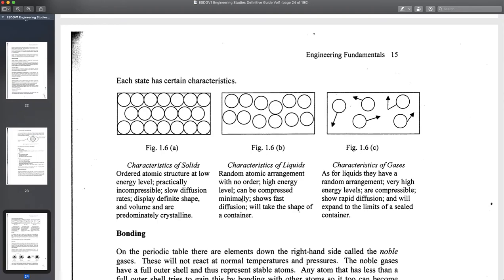Now, theoretically, the syllabus doesn't say in exacting details, and recently when they were asking for suggestions for the new syllabus, one of the comments that one of the people I did marking with mentioned was that should we mention things like London forces or Van der Waals forces? I personally don't think we should be teaching those. Instead, we're going to talk about three different kinds of bonds.